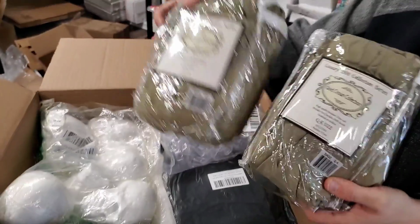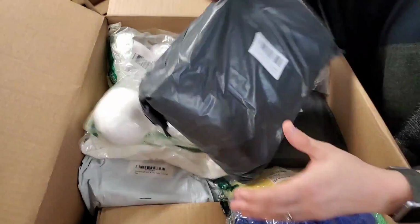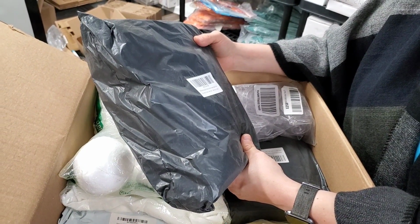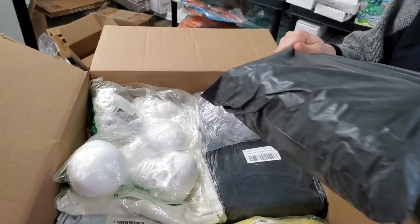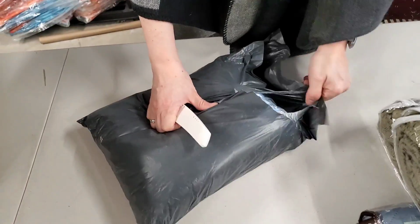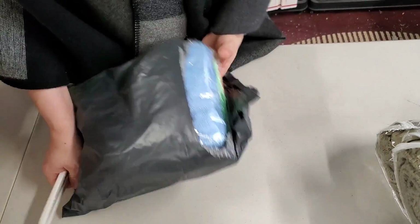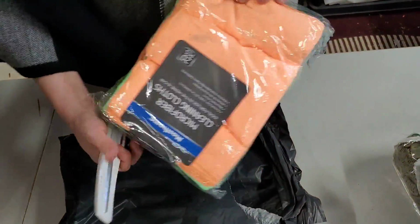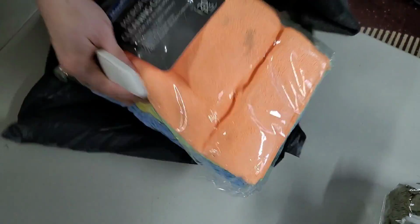Looks like we got two green ones. Then we have, let's see, this is a Mash Armstrong water absorption cleaning rag, 20 cleaning rags. I think I might open this just to see what it looks like, because I'm curious what kind of cleaning rags. Oh, they're the microfiber kind. Yeah, microfiber cleaning cloths. Cool.